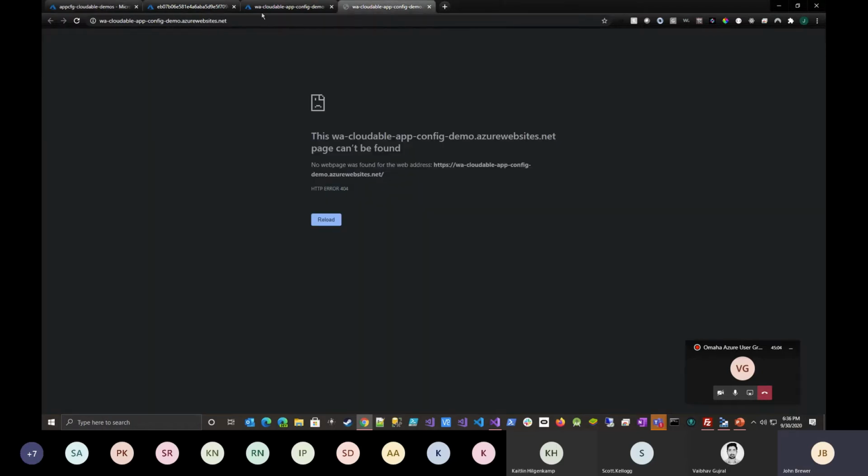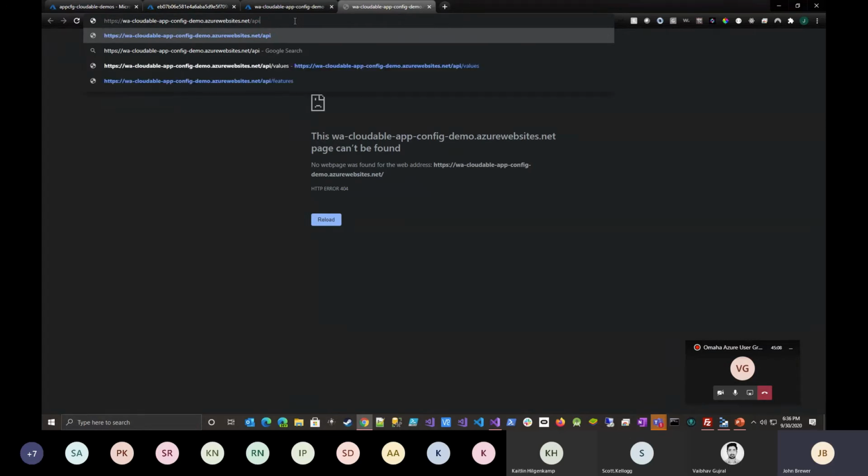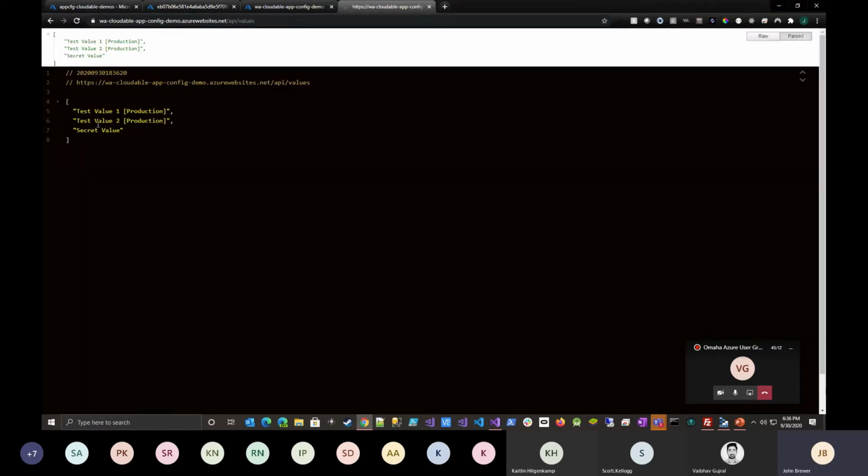So now when we run this in Azure, it's going to run as that identity, and it will have access to those keys. And we're running in production this time, so you can see that it picked up the production values.